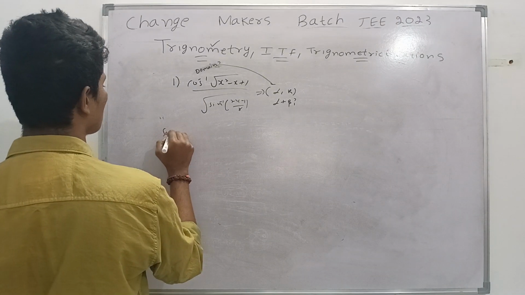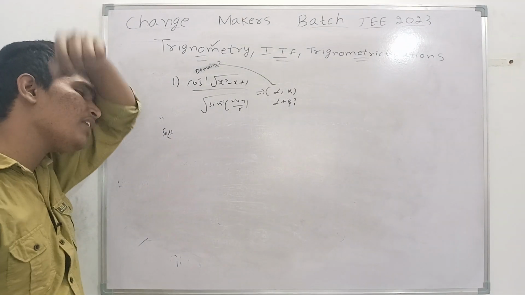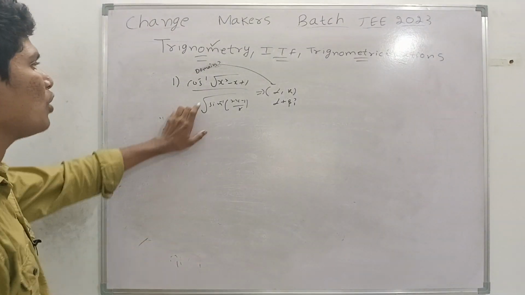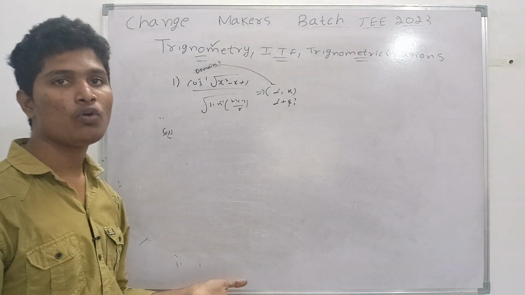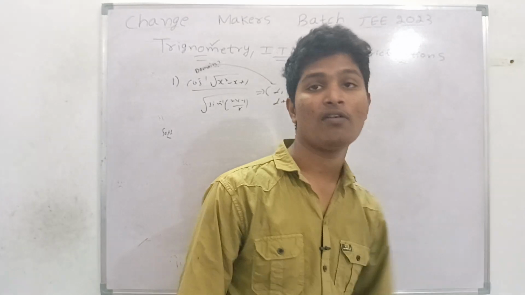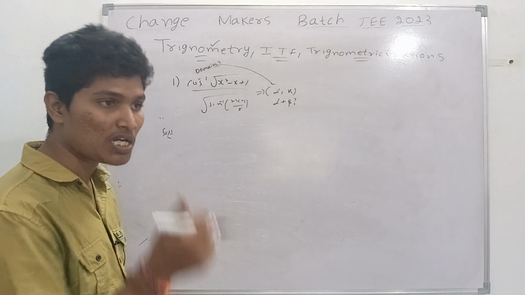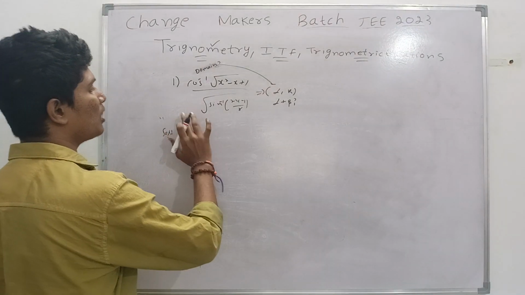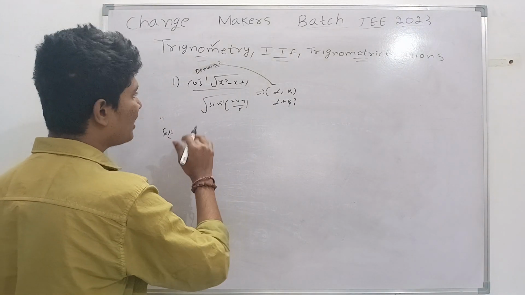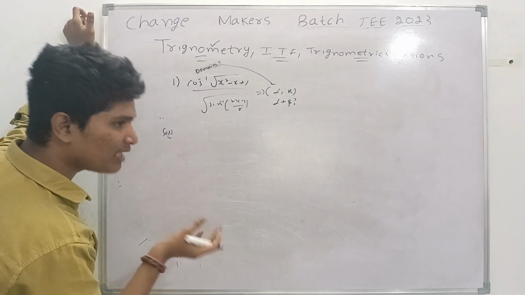Now the solution for this: we have to find the domain. I already explained in the functions chapter how to find the domain and what the use of the wavy curve method is. If you didn't watch those chapters, it is really important. Now let's get into this. What is the main purpose of the wavy curve method for the domain?